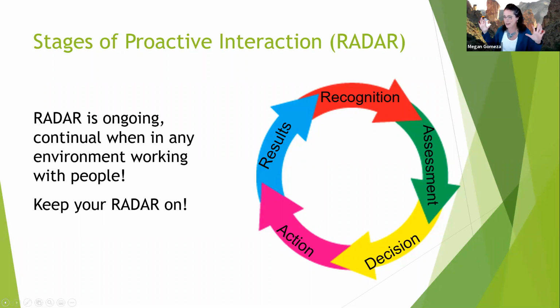So I did a quick recognition. My environment is okay. I looked around, I assessed what I had around me. I realized I had a balloon, which he loves. I decided to give him the balloon, and gave him the balloon, and he immediately started blowing on the balloon and not pounding on the back of my seat. I recognized my time to get back on the road, and by then I was able to pull back onto the road. Now, this interaction was over the course of about 10 minutes.